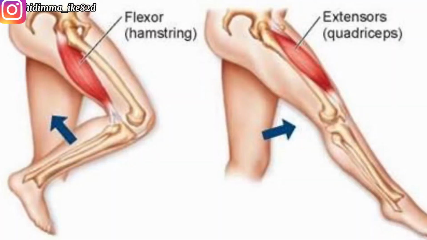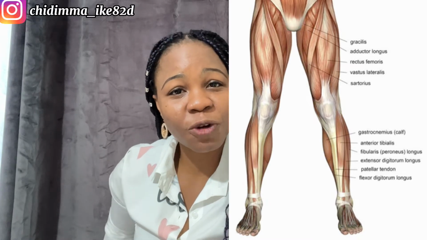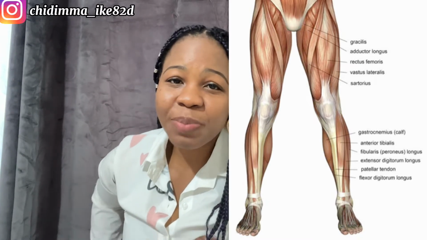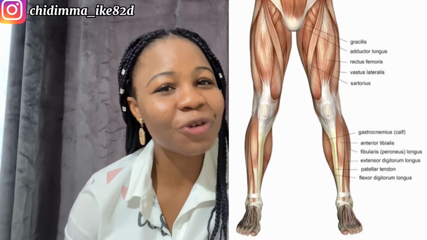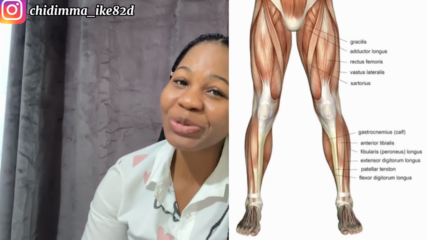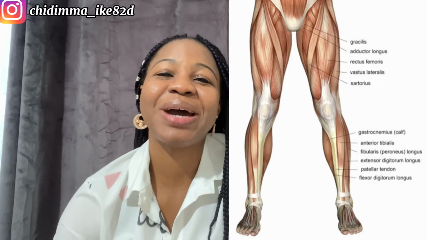It's to strengthen your knee flexors, your knee extensors. Your knee flexors are those muscles at the back of your knee, at the back, please. Your knee extensors are those muscles at the front of your knee. So you have to do exercises that would activate the muscles at the back and the muscles in the front. And mind you, as you are strengthening this muscle, you are also strengthening the muscles of the hip, because those muscles span from the hip down to the knee. And as well, we are also strengthening the muscles of the ankle, because those muscles also run off from your knee down to your ankle.